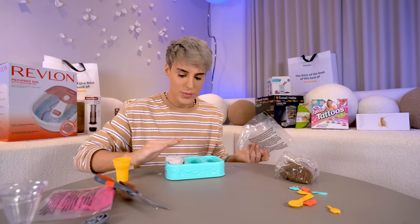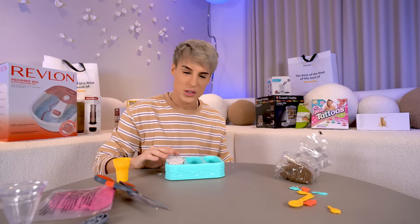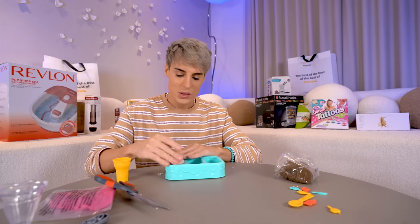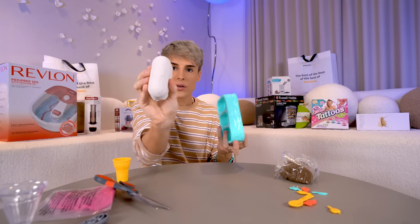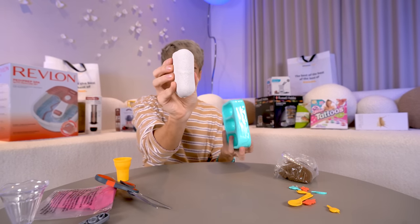I wonder what happens when you mix the sand. I feel like you're not supposed to do that because you would not be able to undo that. Imagine you go out in public, just... I don't know if you can see, but there's like a print of an ice cream cone on it.